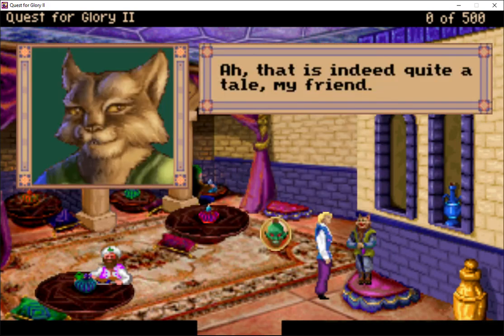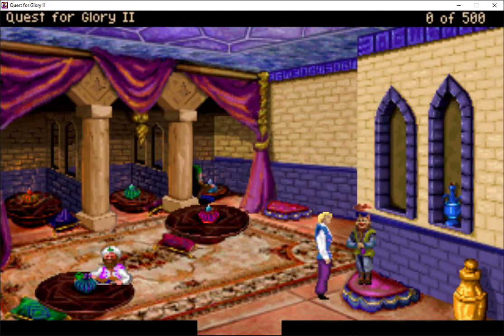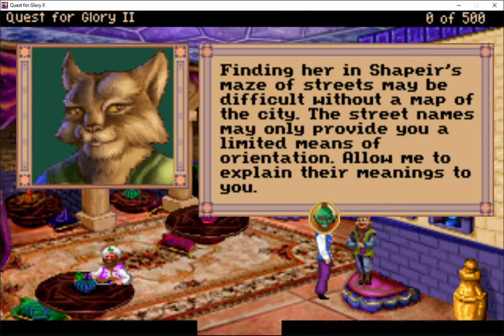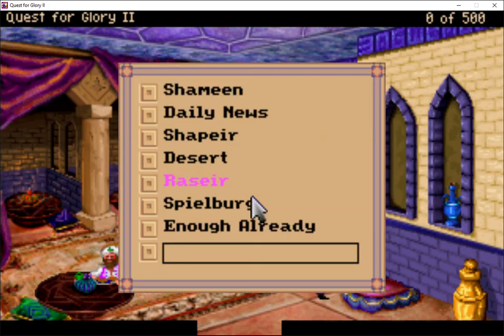Ah, that is indeed quite a tale, my friend. Of course, that is me telling him about it, because I'm using that menu, not asking him about it. So, ask Shamin about the money changer. The money changer will change the money of Spielberg for the coins of Shapier. Finding her in Shapier's maze of streets may be difficult without a map of the city. The street names may only provide you a limited means of orientation. Allow me to explain their meanings to you. Shamin spends some time making you familiar with the words that make up the names of Shapier's streets.